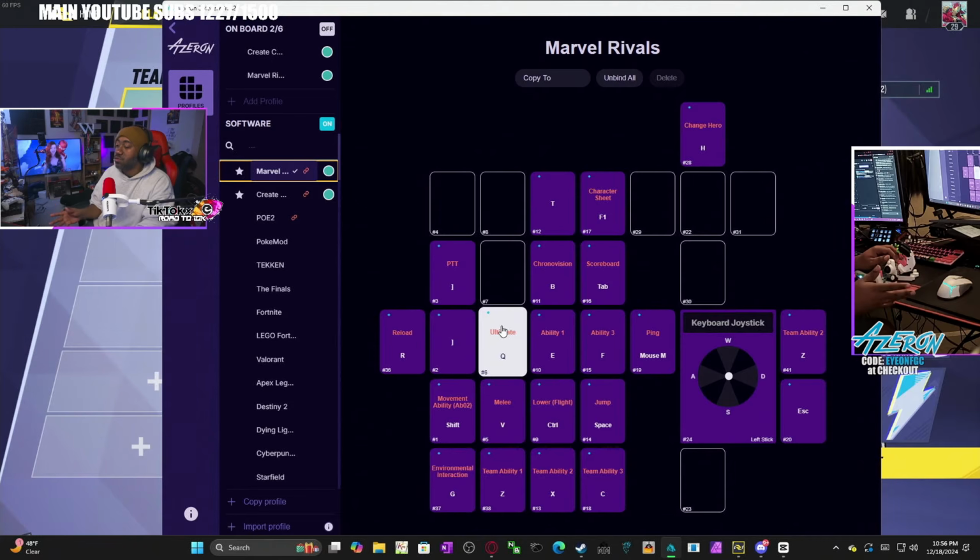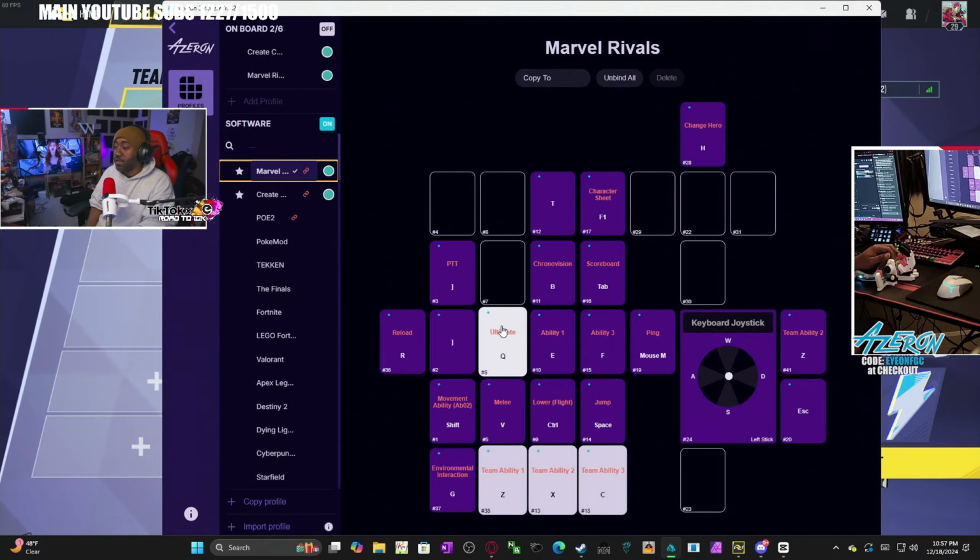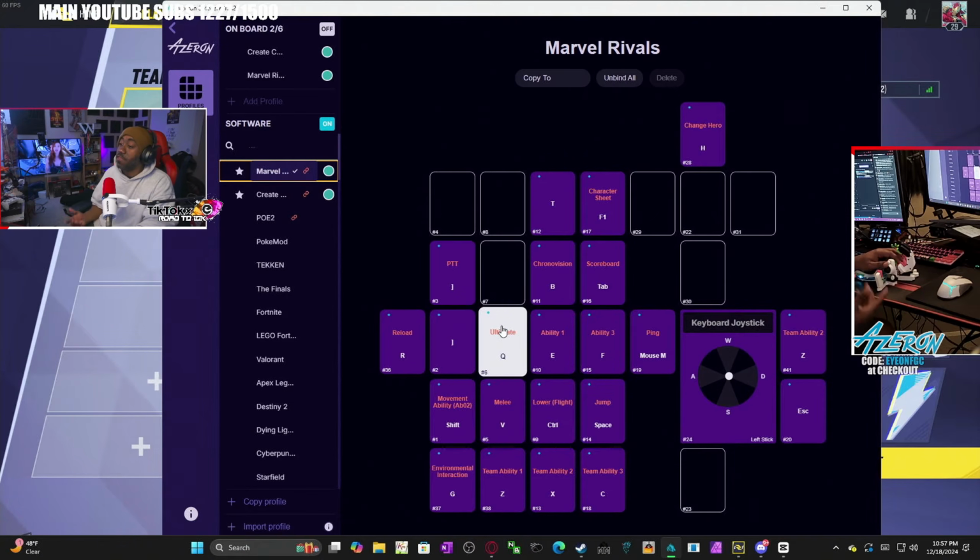I feel like I use team ability 2 more often than the other things. I'm not sure. Maybe it's because some characters have multiple team up abilities, depending on who you match up with. But anyway, they have 3 team up ability buttons, and I put those down here depending on what I have to use, because I don't use them that often.